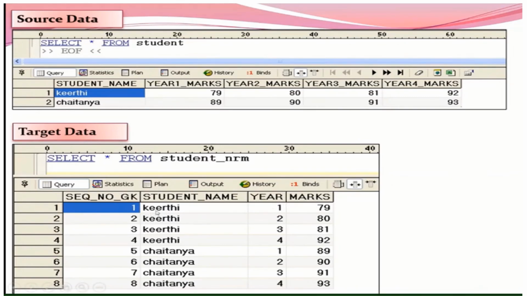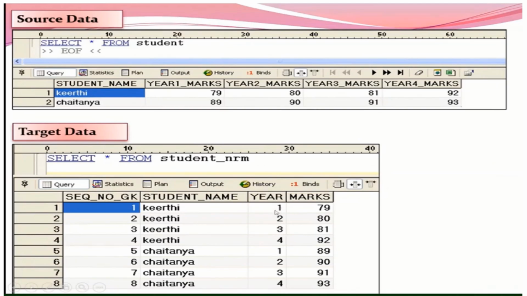For every student we have year 1 marks, year 2 marks, year 3 marks, and year 4 marks. GCID creates a sequence for every set of rows. You can see Kirti is one incoming record, and it generates four times in the target.